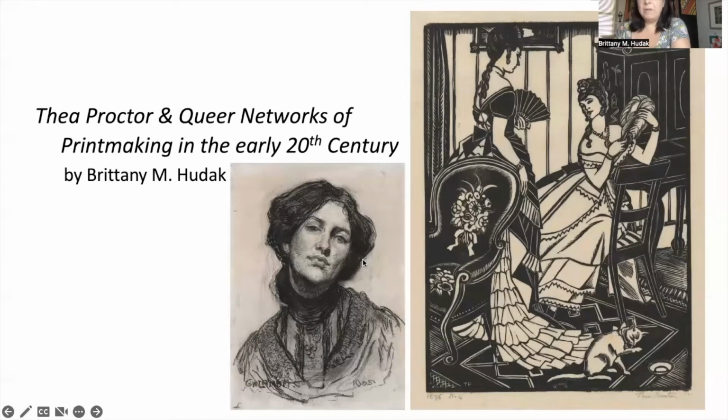She was born in Armidale, New South Wales in 1879. Her father was a solicitor, a lawyer, but he was also a politician. So she did come from a well-to-do family. But her parents separated in 1892, which was not a normal occurrence, not an everyday kind of thing to happen. And she decided to stay with her mother. So she and her mother moved closer to Sydney to stay with her grandmother, who was a huge influence on her and actually encouraged young Thea to take up painting.